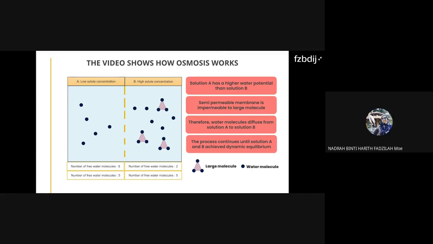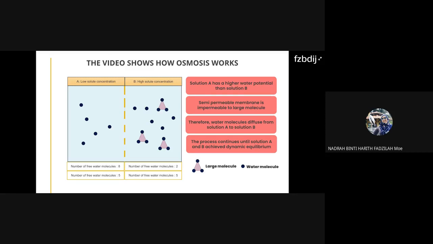Excuse me, teacher. Ya, Anissa. So maksudnya sampailah diorang dua solution ni reach equilibrium, sampai itulah diorang takkan stop, kalau diorang dah reach equilibrium baru diorang stop diffusing, macam tu, teacher? Bukanlah stop diffusing. The water molecule still move from A to B, tapi the number tu is still the same. Okay. Dia tak akan stay je dekat solution A tu. Tak juga. Dia akan bergerak. But the net movement A pergi ke B, B pergi ke A will be 0.